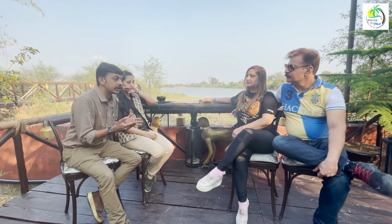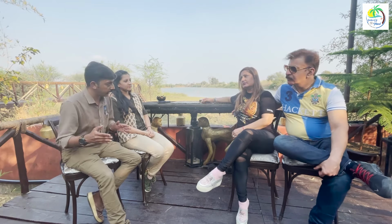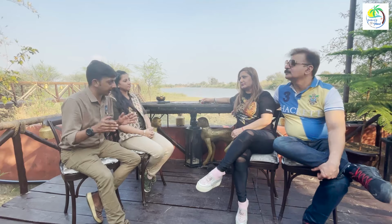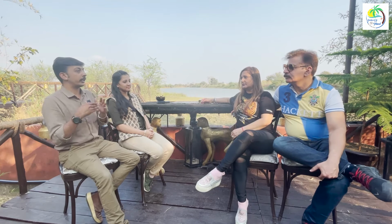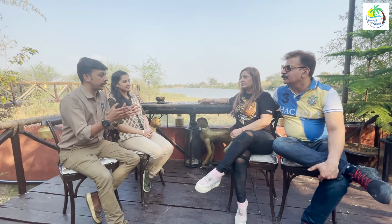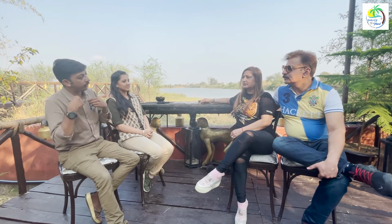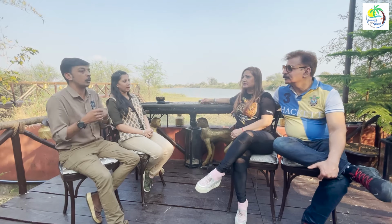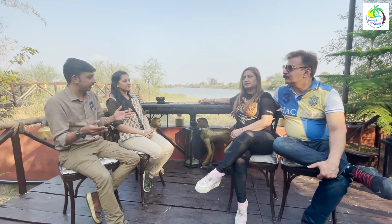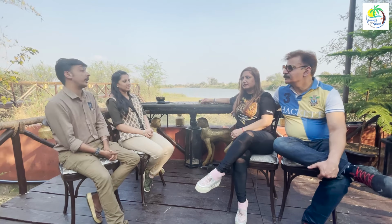And among those 8 to 10 tiger reserves, Tadoba is one of the best places in the country, undoubtedly, where there is a great chance of seeing the big cat, the tiger. For example, if I want to do 4 to 5 drives and increase my chances of seeing a tiger, it would be none other than Tadoba, for sure. It's extremely rare that you do 4 to 5 drives and people don't see a tiger. I've never heard that from anybody at our lodge. So the highest chances of seeing a tiger are in Tadoba, definitely for sure.